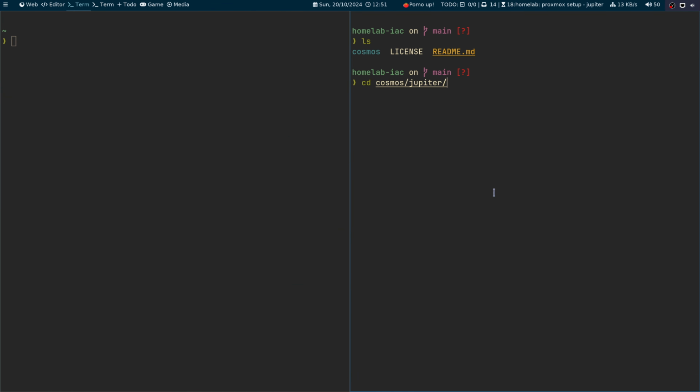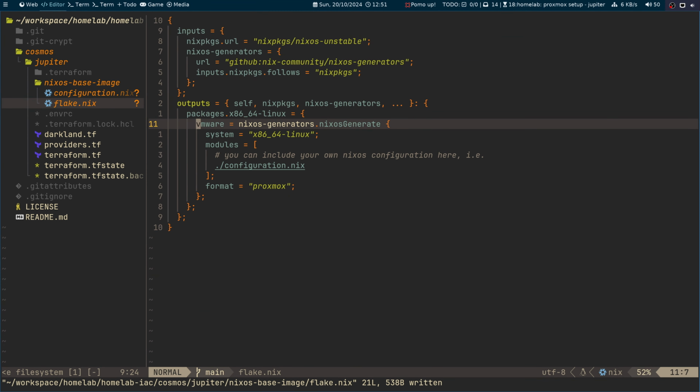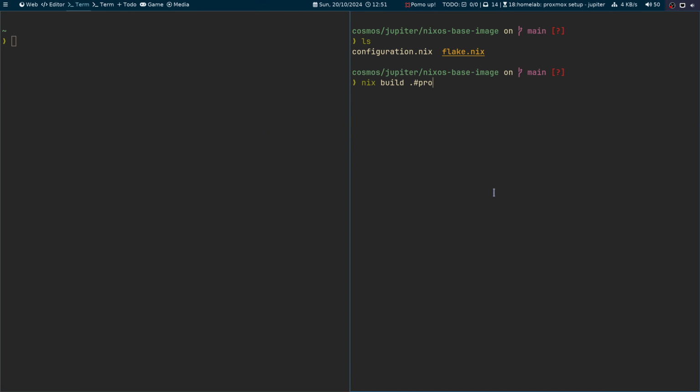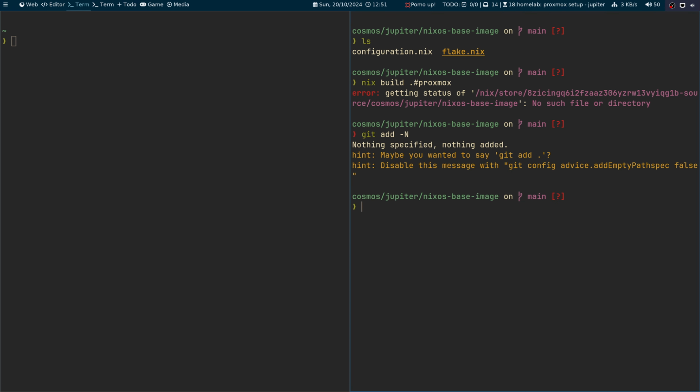So Cosmos, Jupyter, NixOS base image. So let's do Nix build. What is it called? Proxmox. Okay, I need to add this to Git first.